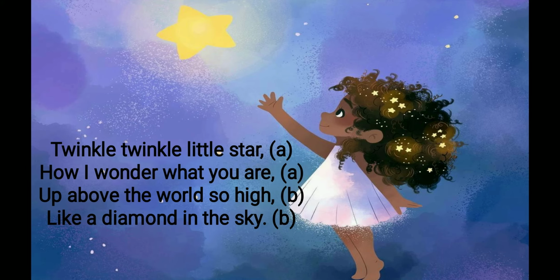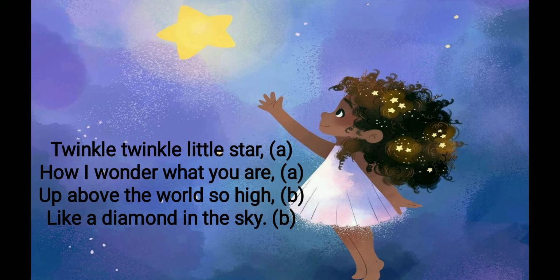Let's look at another example. Twinkle, twinkle, little star, how I wonder what you are. Up above the world so high, like a diamond in the sky. In this example, you can notice how the words star and are sound similar. That is, the last two words from the first and the second line. It is important to remember to focus on the last words of each particular line in order to find out the rhyming scheme or the rhyming pattern.